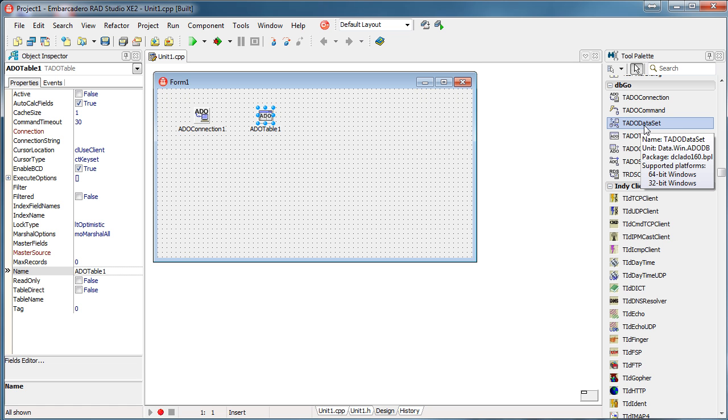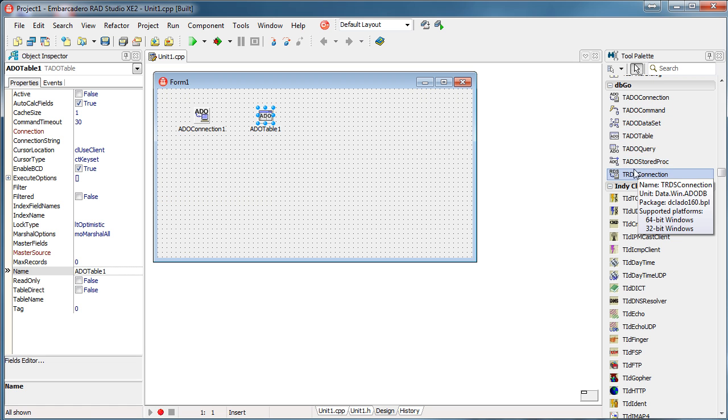For example, this ADO command is very interesting, but I'll leave it up to you to investigate further. And also, this stored procedure is used, for example, when you want to connect to databases like Microsoft SQL Server. It is sometimes very useful to run a stored procedure on the server itself. Therefore, you need to use this component.